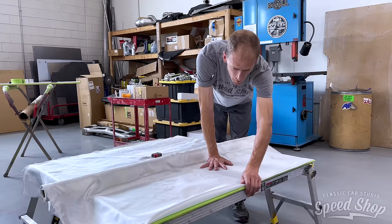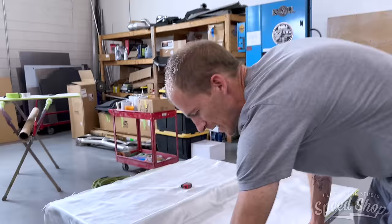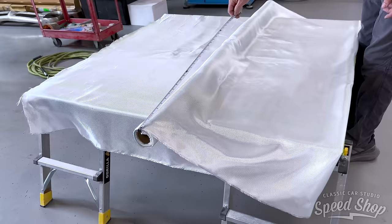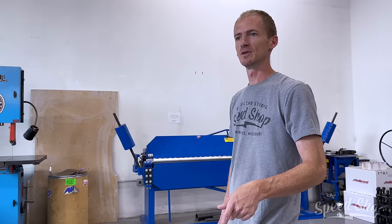Single piece. So I'm just trimming the layers now. So this is, what is this, a 4 foot wide roll? It's 58 inches wide. 60, so it is a 5 foot roll. We got a 5 foot roll, which is wider than the roof. So I'm gonna cut a piece to lay up there.